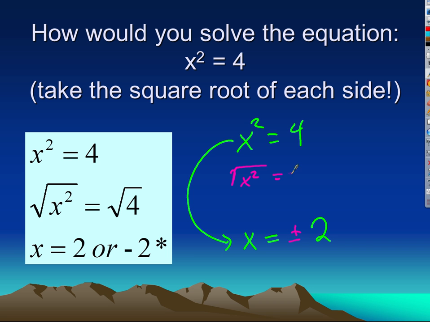and so I get the square root of x squared equals the square root of 4. Now, the book, honestly, is sometimes, they do something that's not mathematically correct here, and almost every textbook does, and I think even this PowerPoint probably might too. They make the statement that the square root of 4 is actually plus or minus 2, and that's not true. The square root of 4, the primary square root of 4 is 2. It's just 2. Where we get the plus or minus from is this part right here.